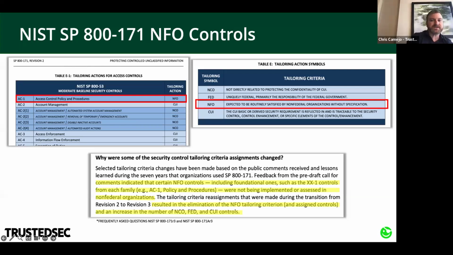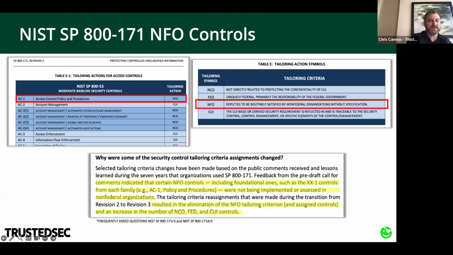There are also some hidden extra requirements in NIST 800-171 Revision 2 that organizations need to be aware of. These are called the NFO controls, and many of them are about documenting, disseminating, and updating policies and procedures to support the other technical controls in 800-171. There are also some more technical controls buried in here as well. You can find these NFO controls in Appendix E of NIST 800-171, where there's a list of all the NIST 853 controls that were used to create NIST 800-171 and why they were included or excluded.